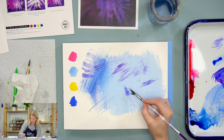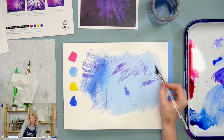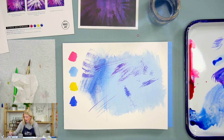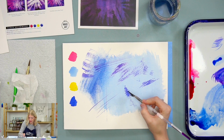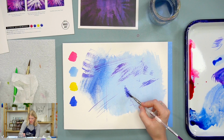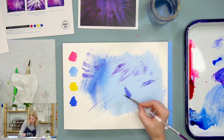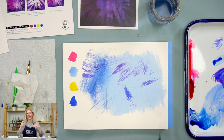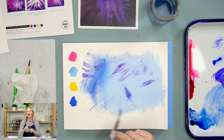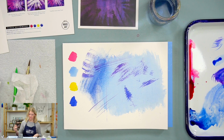So just play with this. Now, the one thing I want you to be careful of is sometimes when we're doing textures like this, our brain likes to make patterns. So we like to do the same marks, evenly spaced. Our brain will automatically do that. So you have to purposely go in there and mess it up. So if you do a few dun dun dun dun dun dun, then I'm gonna go in and do a few random ones. Because if you do this over and over across the entire thing, when the viewer looks at it, it's going to immediately pick up that pattern because our brain likes to look for patterns, and then it won't seem as realistic because usually nature is not that perfectly patterned. You know what I mean?